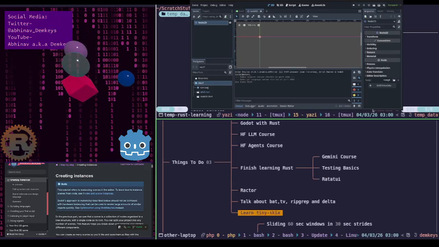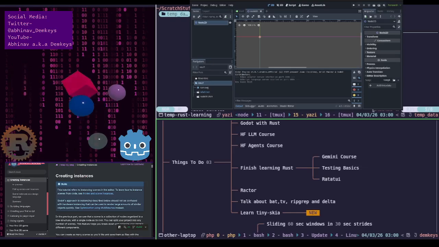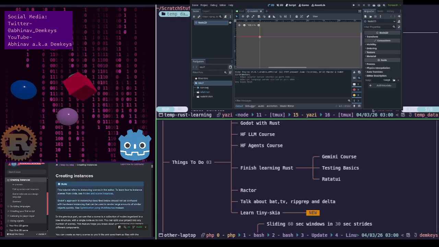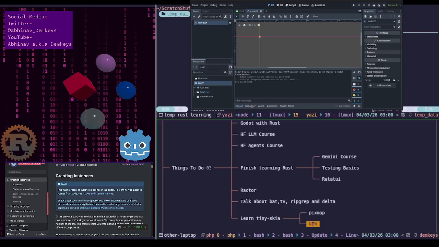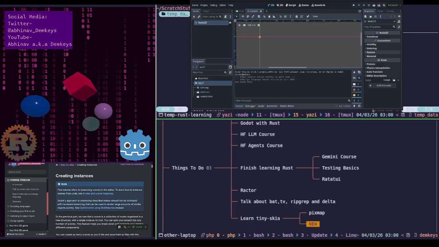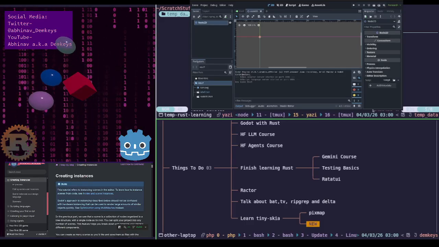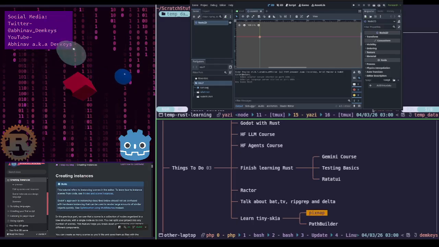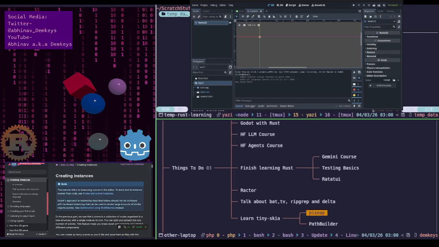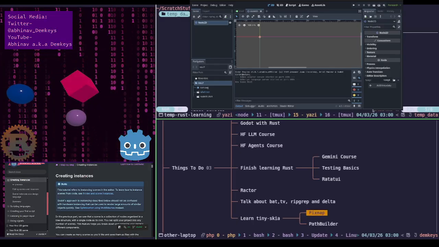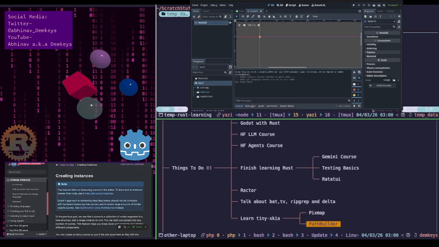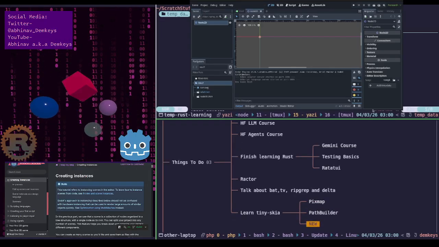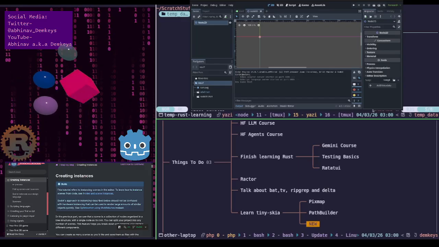And in here, I know I need to focus on pixmap, path builder. I don't remember what the cases were like, as in uppercase, lowercase kind of thing. I don't remember exactly what it was in the code.